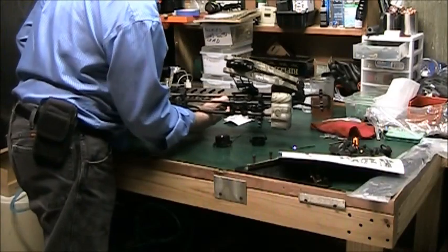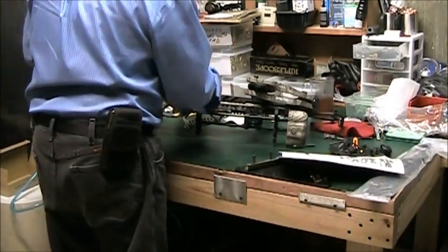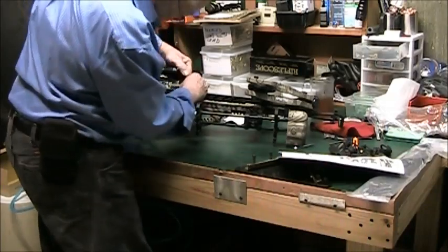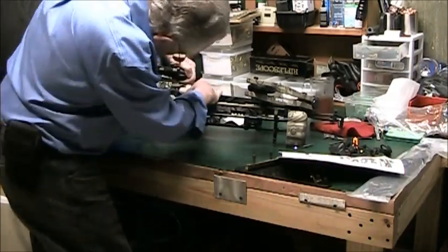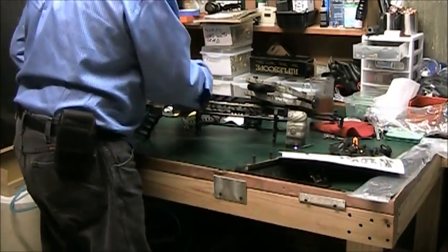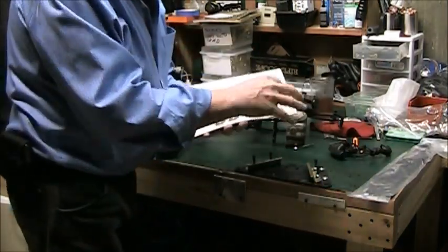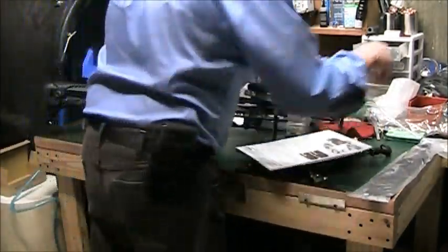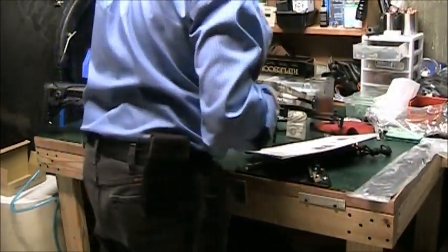Now let's see what else it says. Let's get the lens protector on. Yeah, that keeps it a little tighter. Now, let's see if they talk about anything else. This seems like a good time to maybe light up a smoke. Attaching the sling.